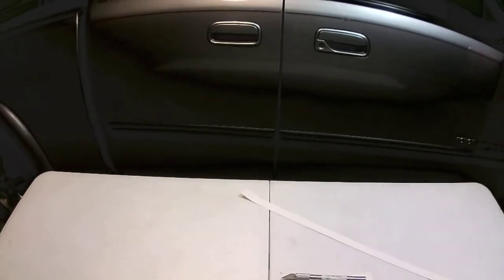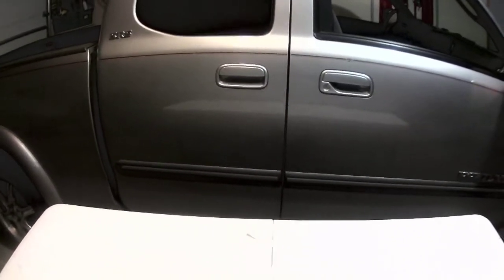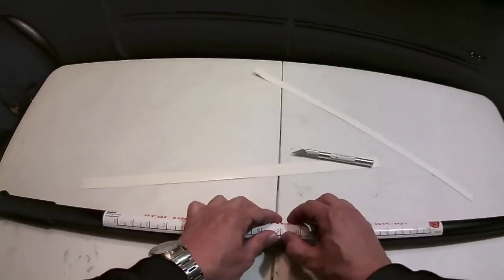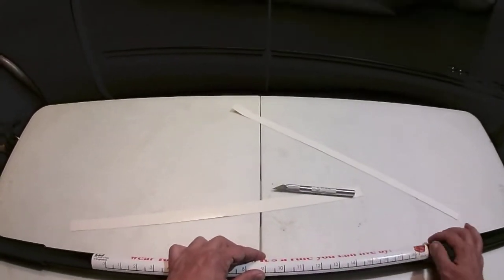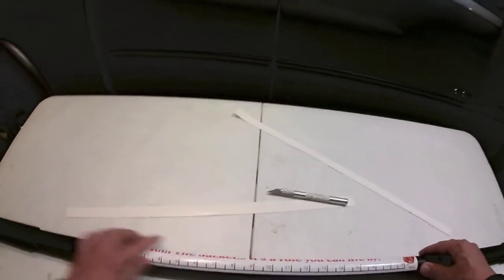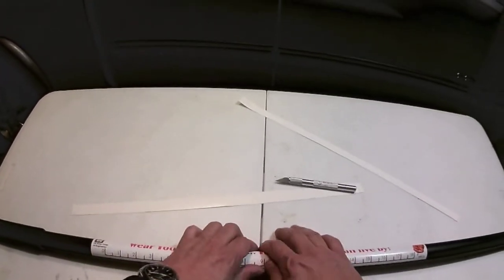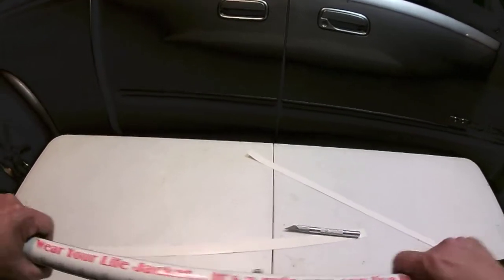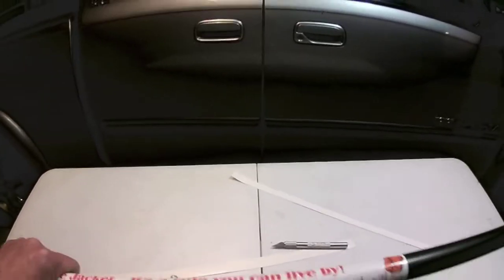I may even, for extra good measure, put a little bit of that sealant I put on my lures, which is basically just a quick drying 2-ton epoxy clear coat on there. I don't know. I may not go that far. I mean, this thicker stuff sticks pretty good. If through paddling this season I do start to notice it coming up, I'll probably do so.